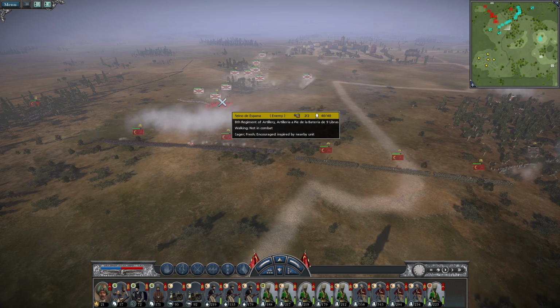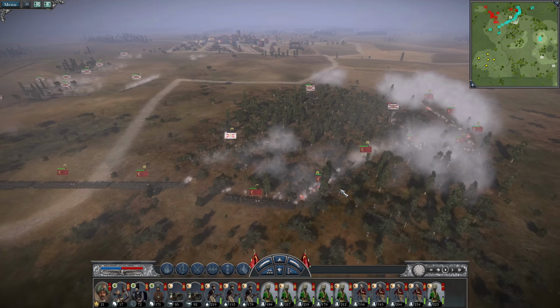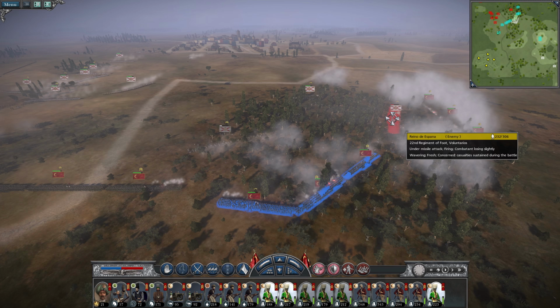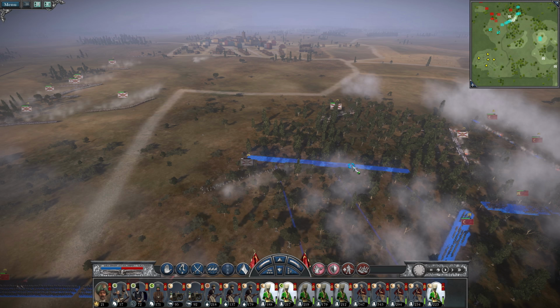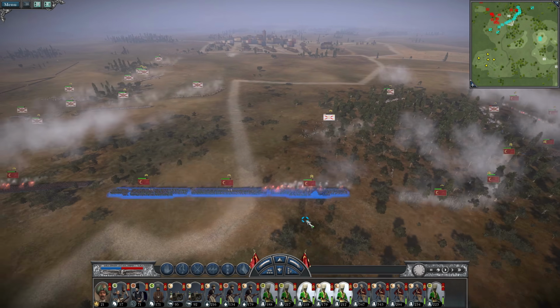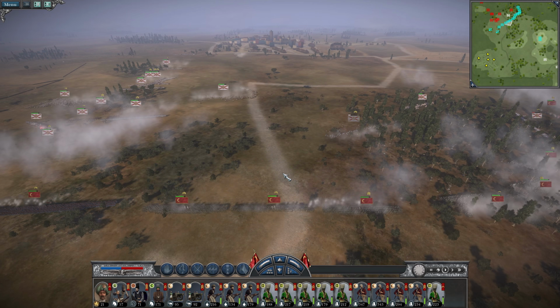I bet they're gonna just roll their artillery straight into our line, and then we're gonna melee kill it, and that's gonna be that for that unit. This one's about to go. Let's push up behind, get the veterans of Toledo. And then you guys can come at more of an angle there.